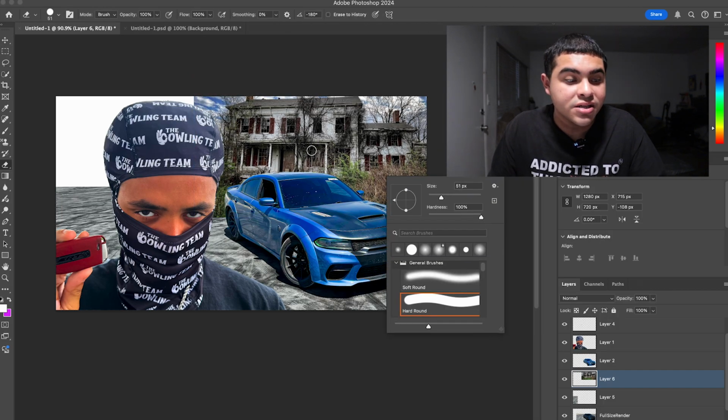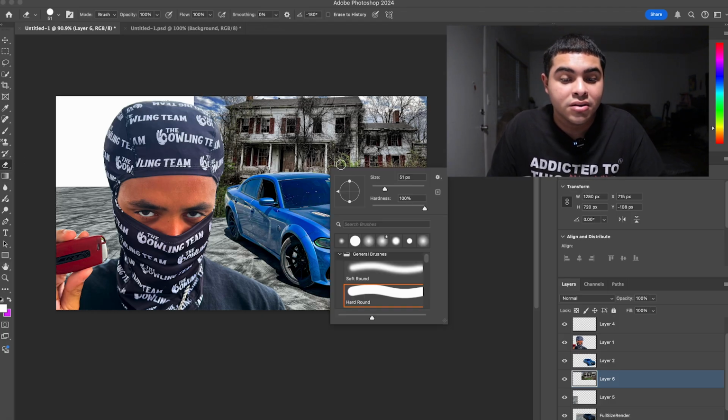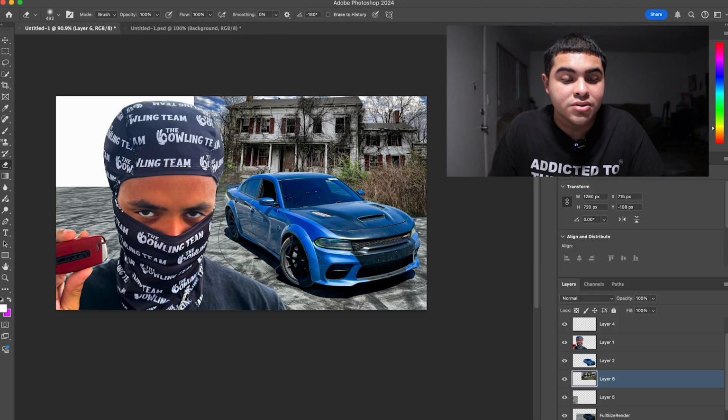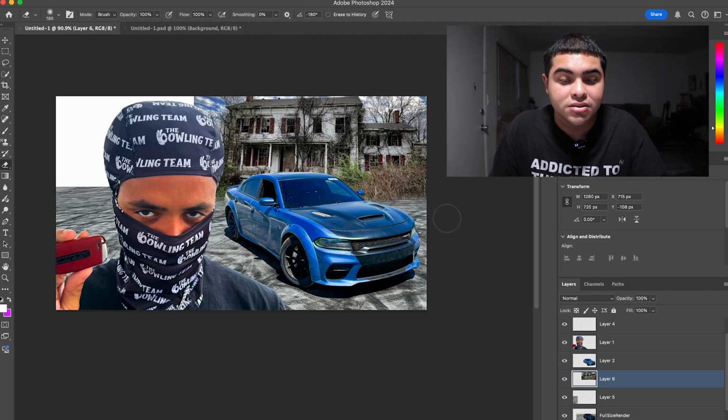Now we're gonna use the eraser tool. You can either grab it from right here or hit E on your keyboard. Then we're gonna bring the hardness all the way down and the size all the way up. Then we're just gonna start blending it in. Let me bring it a little bit like this. In fact, this looks cool like this.